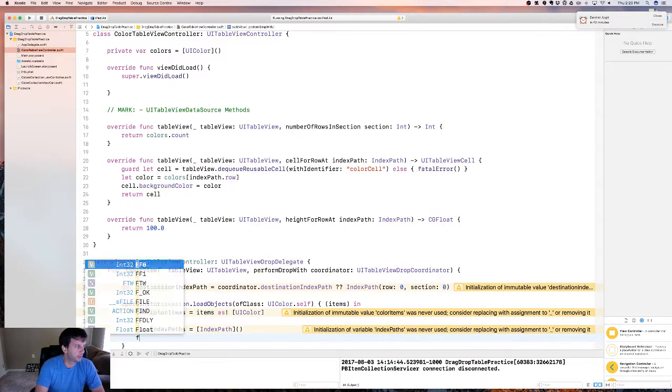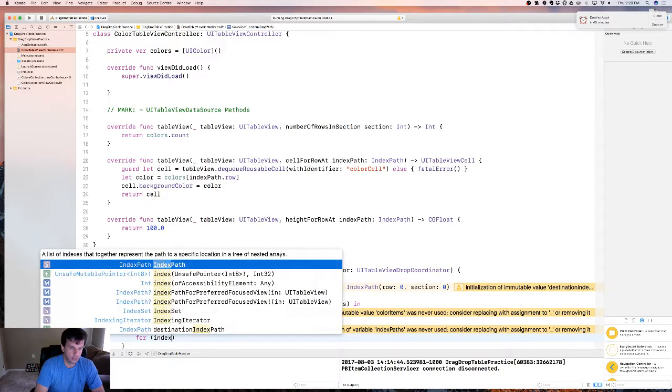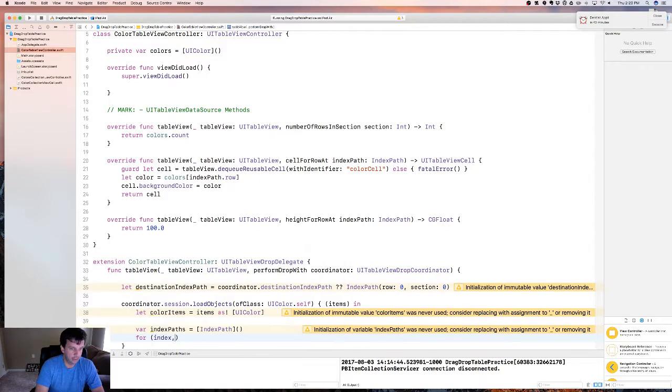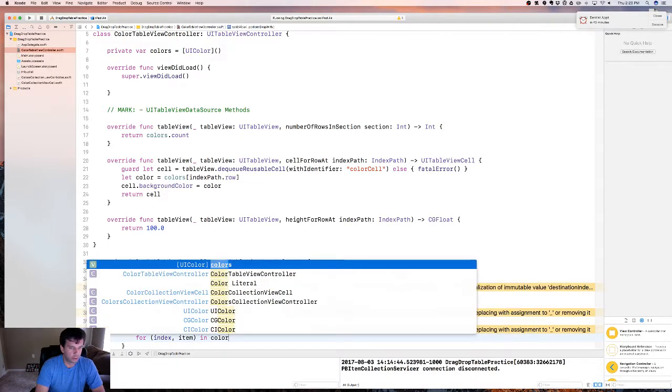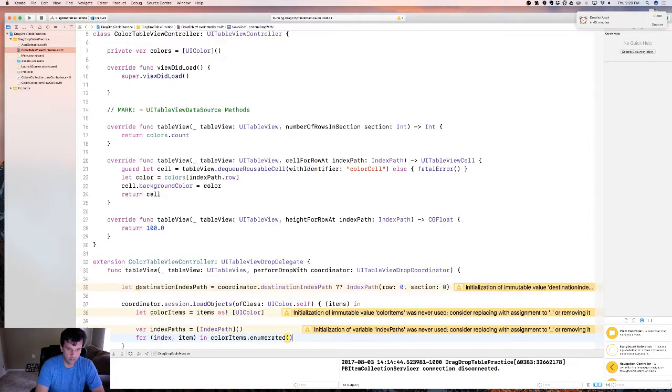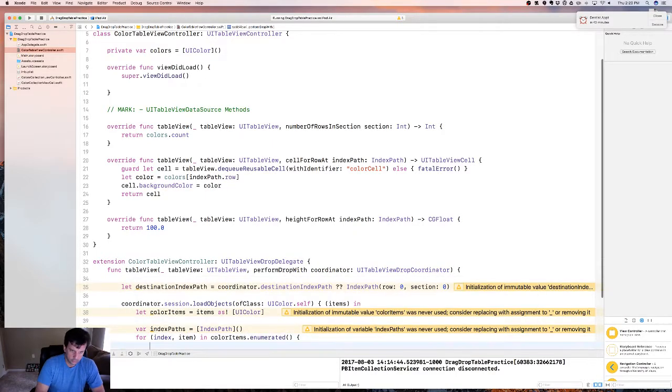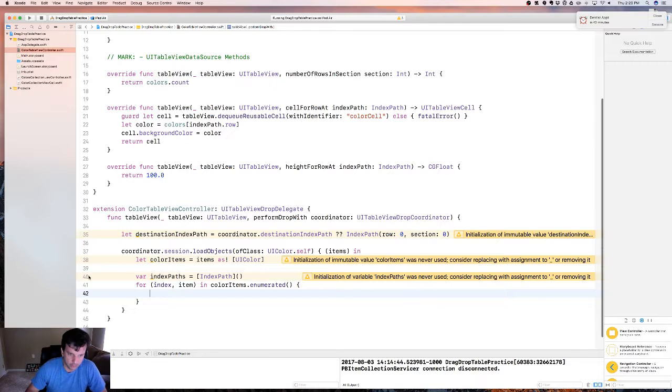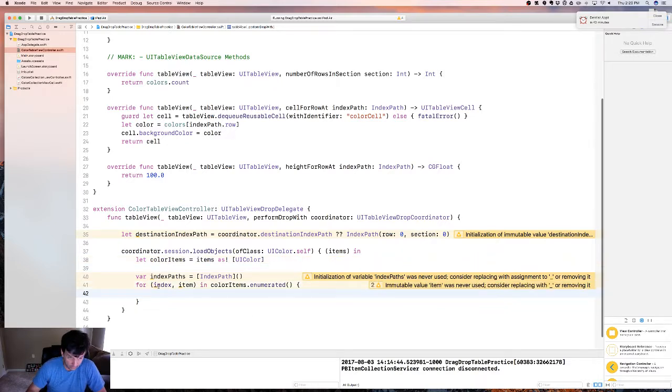So we're going to say for, we'll make a tuple with an index and an item in color items enumerated. So when you use enumerated, it's pretty sweet because it gives you a tuple of both the index of the item you're iterating through and the item itself.